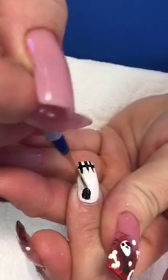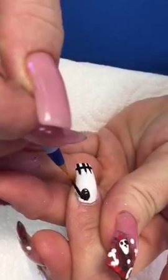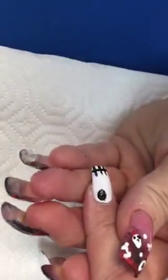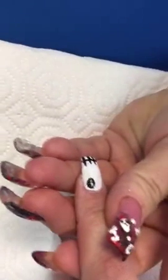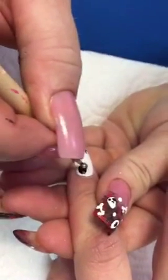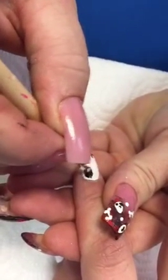And here you could also take a little gray, and then you can also use your large dotting tool. Where'd he go? Okay. And then just make a little circle.